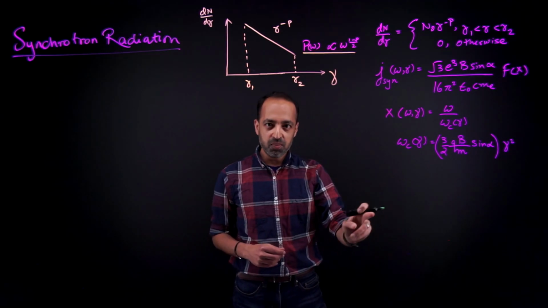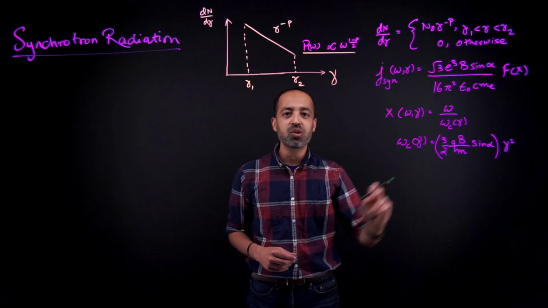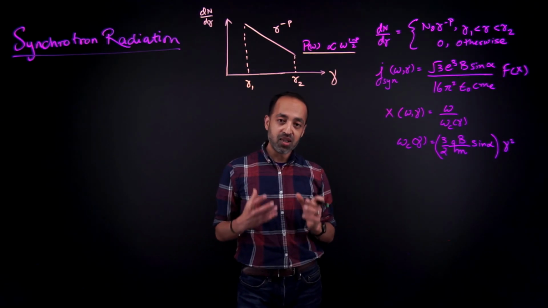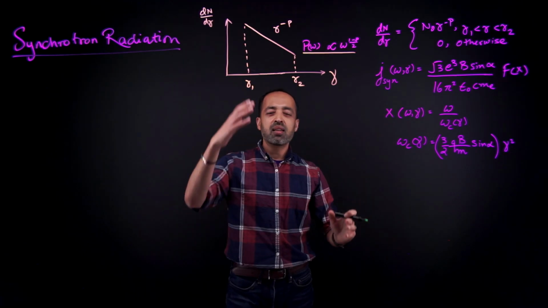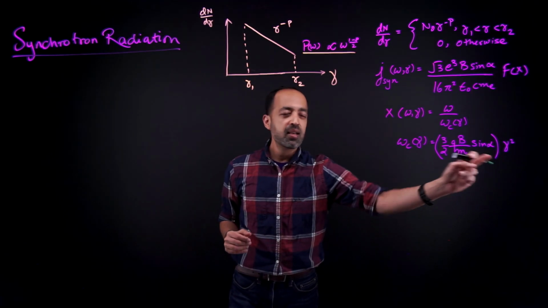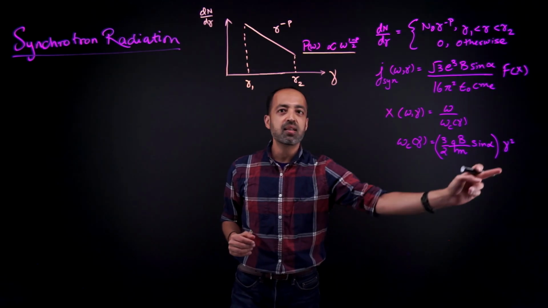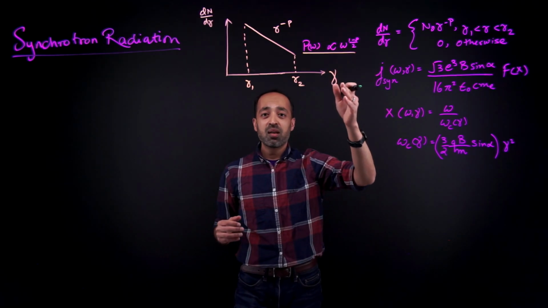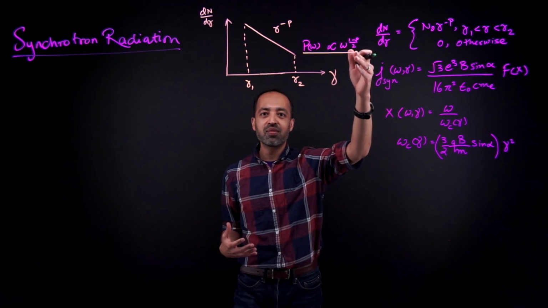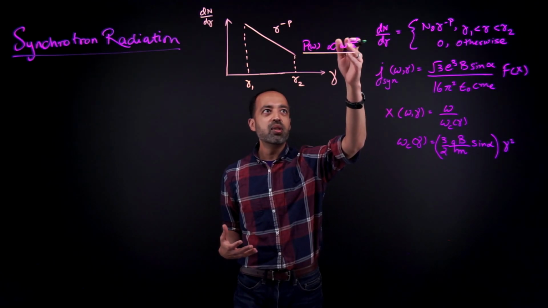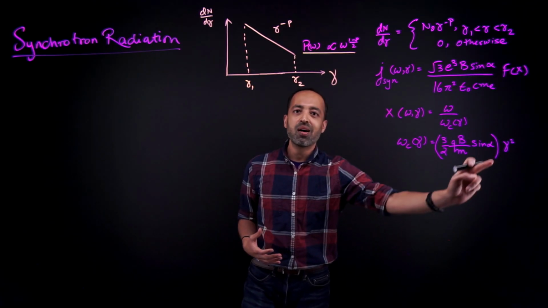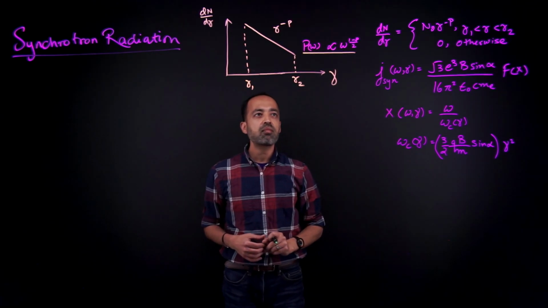And the most important part to remember here is that ω_c is proportional to γ squared, which we used quite expressly last time in deriving the spectrum of radiation from this power-law distribution of particles, when we showed that this relationship between ω_c and γ squared results in the spectrum also looking like a power law, where the spectral index of that power law is (1 minus p) over 2, where p is the index of this distribution. And it comes about partly because of this relationship.